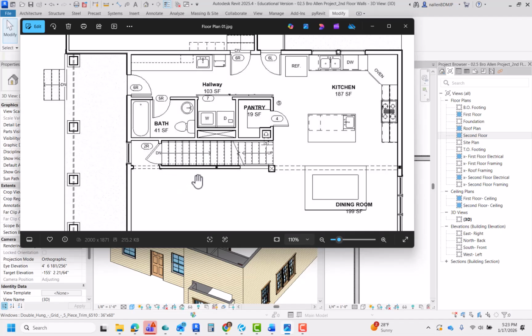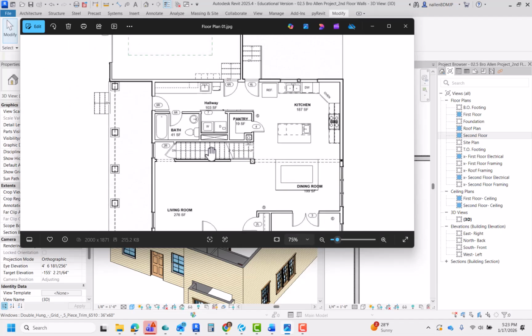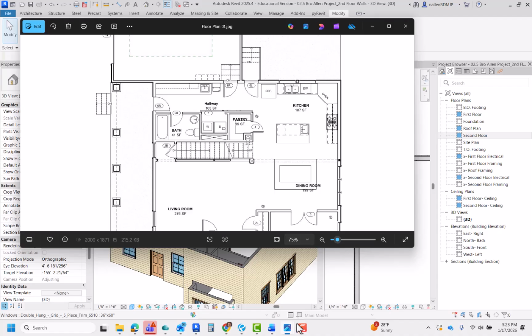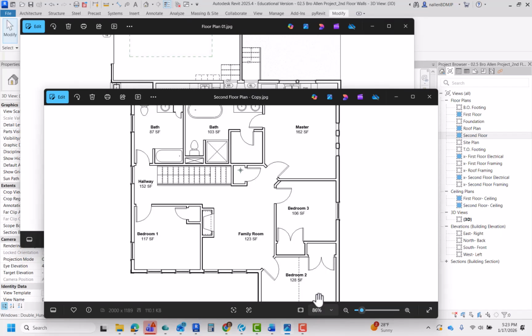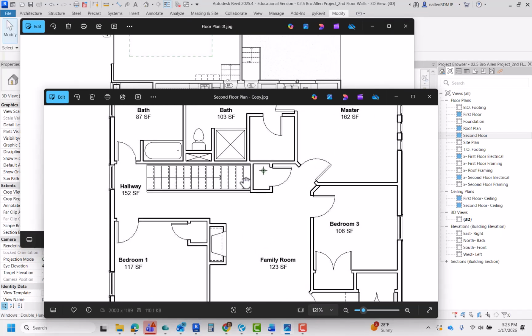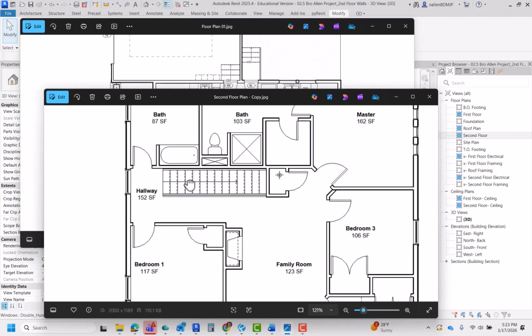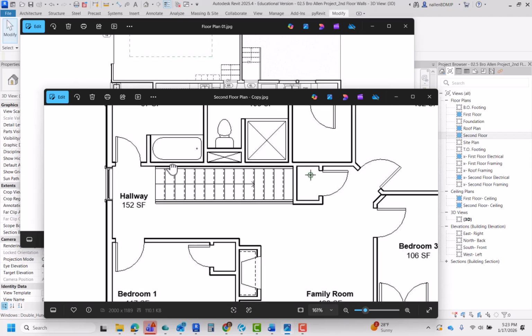Let me rephrase that. Sometimes you have a wall that extends up 2 stories, so it's going to go all the way to the roof from the ground level. And I happen to know that because if I look at my other floor plan here, my second floor, this is the second floor, and here's those same stairs, and I got a wall in the same place. So just do that for your own floor plan. Look and see if you've got a wall on either side of the stair that exists on both levels.